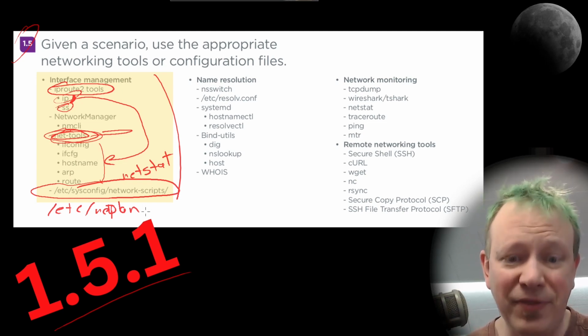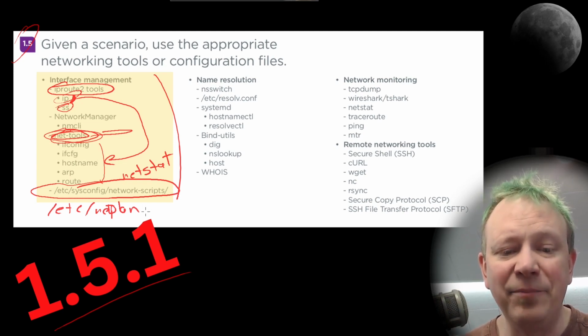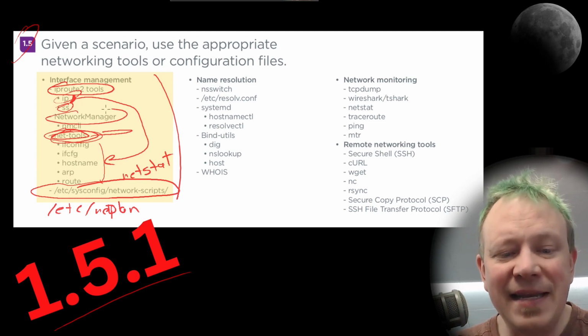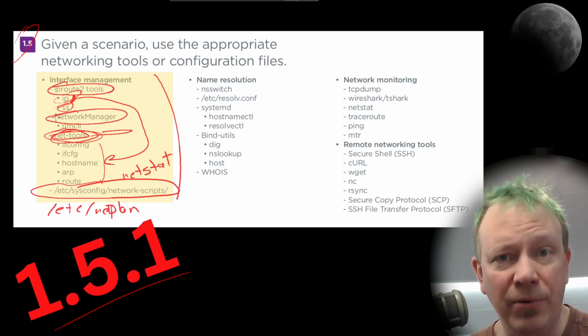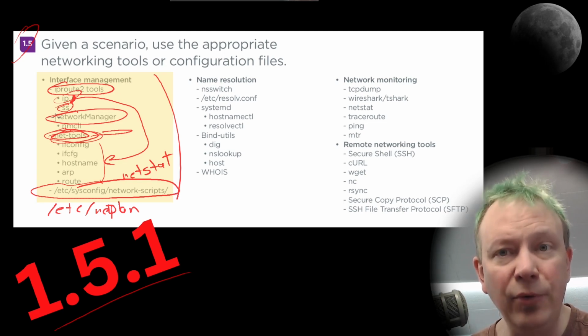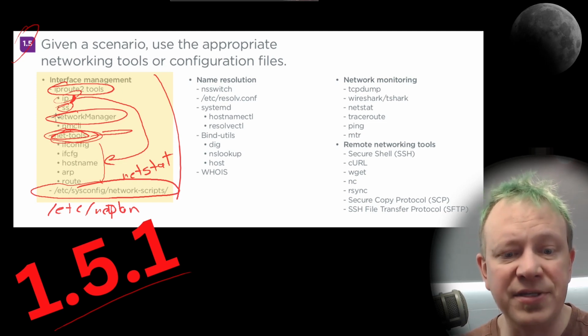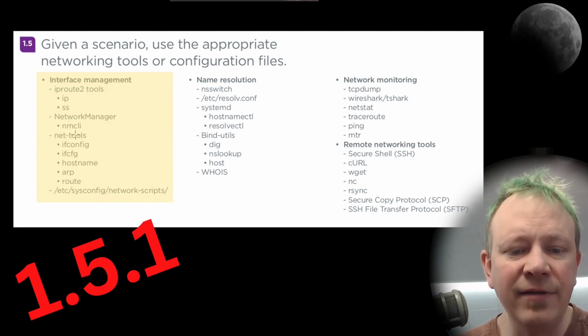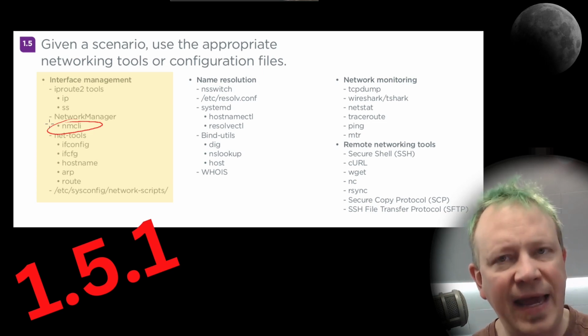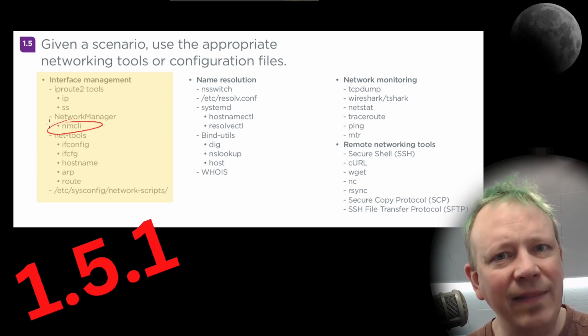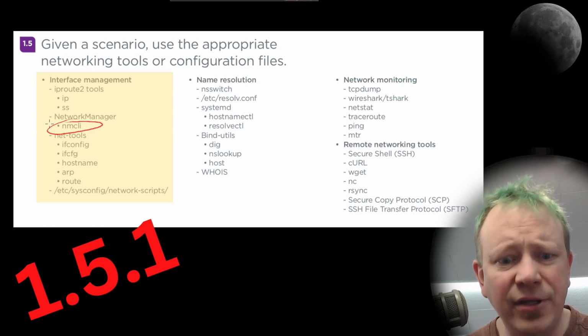So I'm going to show you a bunch of things. Some of them aren't listed here, but the other thing we need to know is that Network Manager is generally how network interfaces are managed in a GUI situation. Now, both of the servers we're going to look at are running a GUI, so Network Manager is installed. And here, let me clear that off. NMCLI, or Network Manager CLI, is the way that we can interact with that on the command line. I've never done anything more than look at stuff with NMCLI though. So I want to show you how it is and you can play with it more.